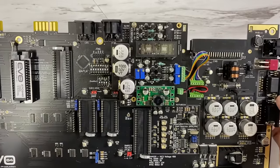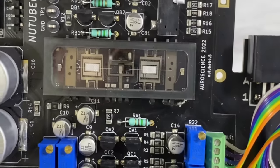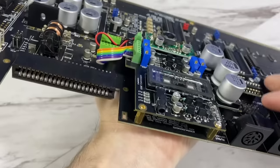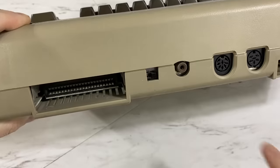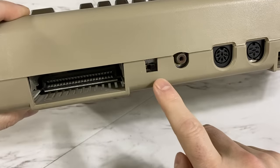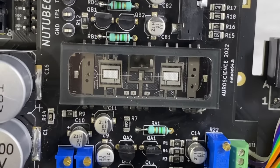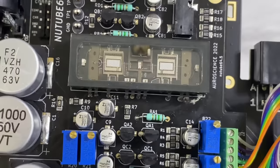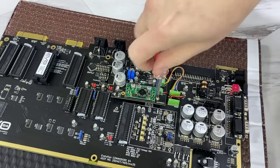In its place, we find this NewTube 64, which is a vacuum tube-based amplifier for the SID chips. And I think this stereo output jack will probably line up exactly with the channel select hole on the C64 case. The tube is made by Korg, and my first thought upon seeing this is that it looks like a vacuum fluorescent display, and I think that's the basic technology behind it.